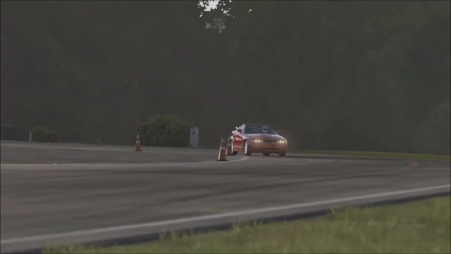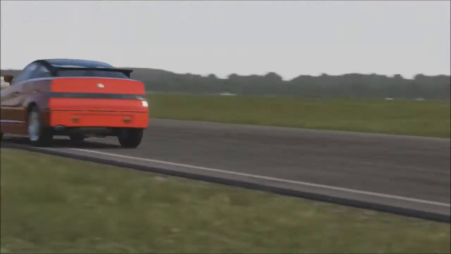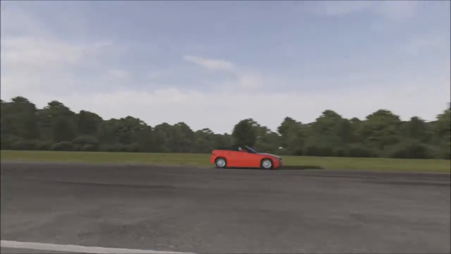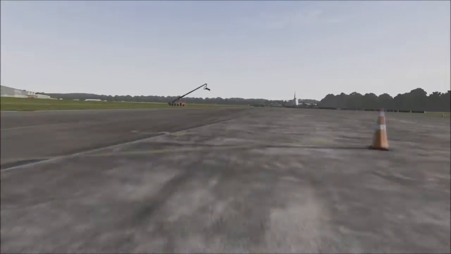It will occasionally kick the tail out as well, although not as bad as, say, on a Mini John Cooper Works, which really does like to kick its tail out. That's got a bit of snap oversteer in that car. This hasn't got snap oversteer. It's a decent car to drive.